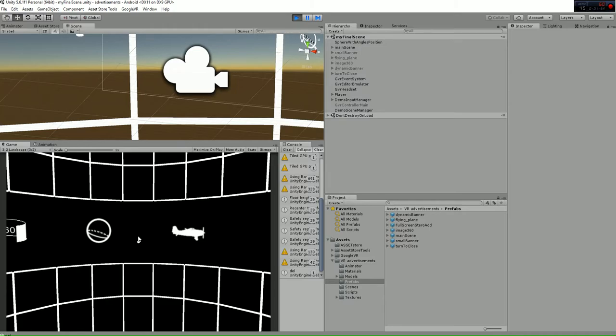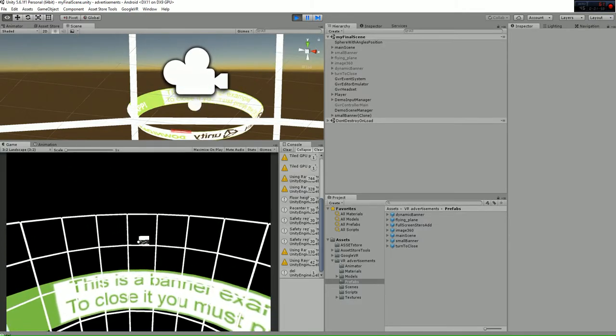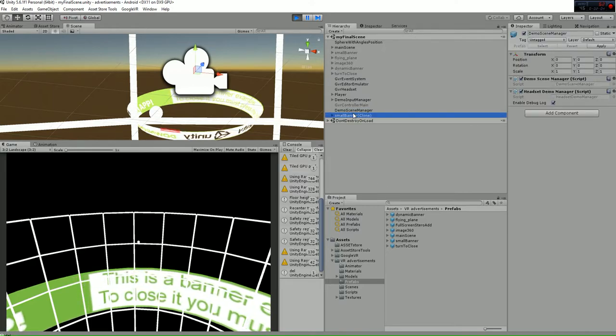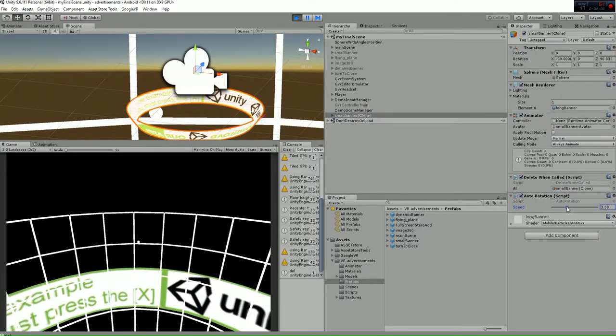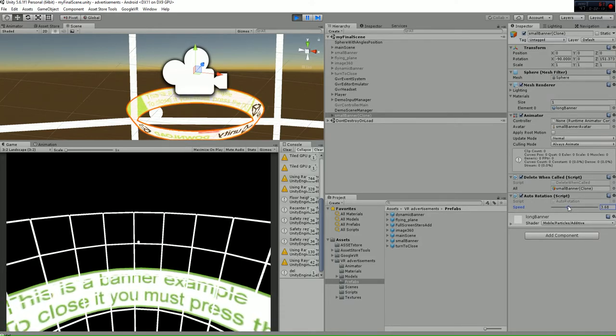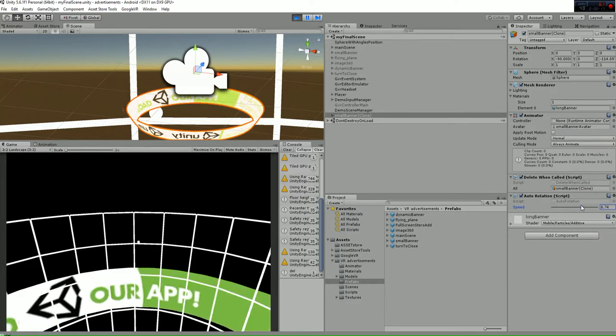Let's check the next one, the banner ad that rotates automatically. It has an auto rotation, and you can change the speed to make it move faster or slower.